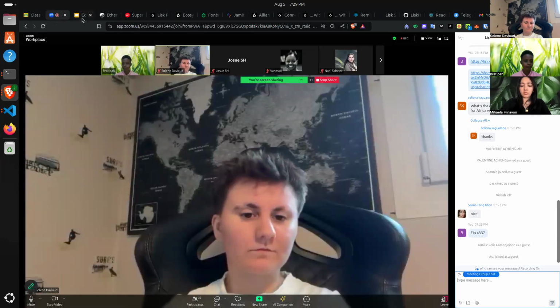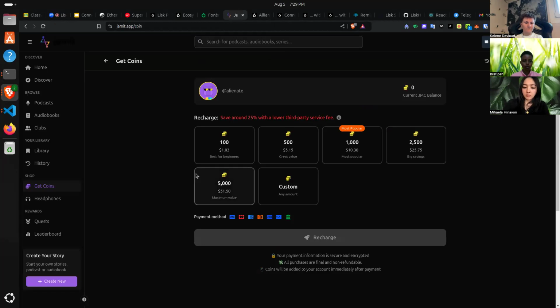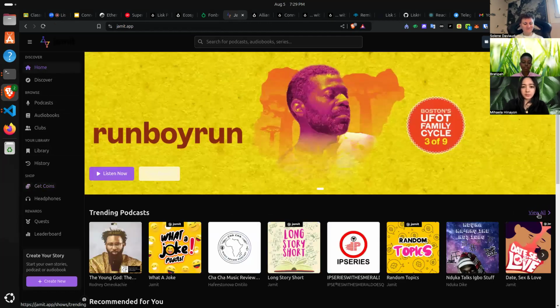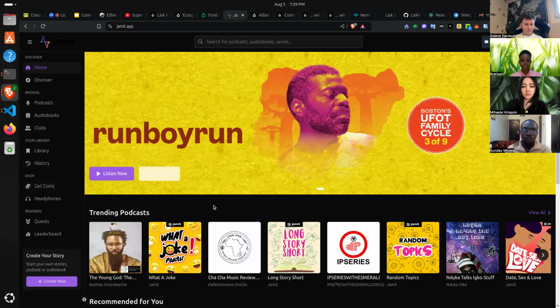So I was just speaking about the Jamit ecosystem, and I was telling you that you can see there's a front end side, but you don't see the back end side. If most of you are conversant with how the website world is built, as a user you just see the beauty of it, but behind the scenes, there's a lot going on. Definitely there is a smart contract, and definitely there is a database, and all of this should be in the blockchain ecosystem.